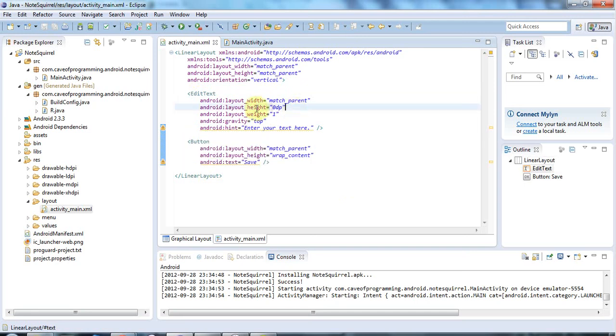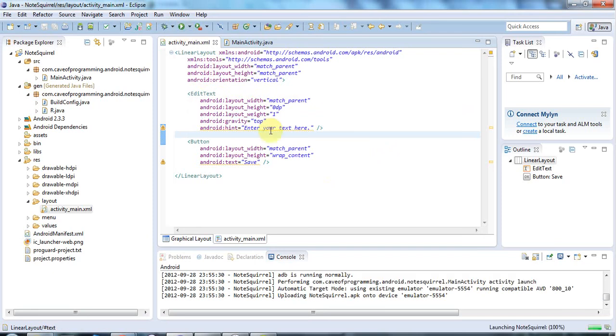And I'm setting this layout height to 0 dp, because if I set that to something like match parent or wrap content, then it would mean that Android would have to do an extra calculation unnecessarily. So it would kind of calculate this height, but it's really this that's going to set the height. So I'm setting this to 0 dp, just as a kind of dummy placeholder variable, just to say, look, don't actually do anything for the height, just look at the weight and figure out the height from that. So I think that's okay, and let's try running that.